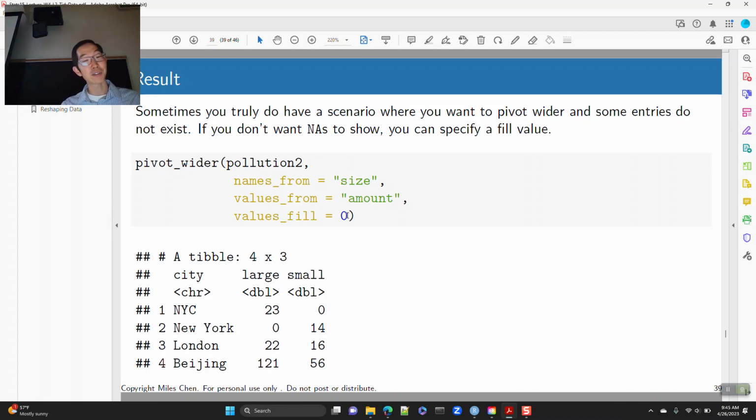I would say this leads to incorrect values, right? Because it's not that NYC had 0 small particles. That's actually not correct. So in some cases it makes sense to put in a value like 0 or some other default value, and in other cases, no, that's wrong. We don't want to say New York City had 0 small particles and New York had 0 large particles. Populating the values this way is incorrect, and you should just leave them as NAs. But depending on the situation you're in, maybe it makes sense to fill it in, and that option is available.